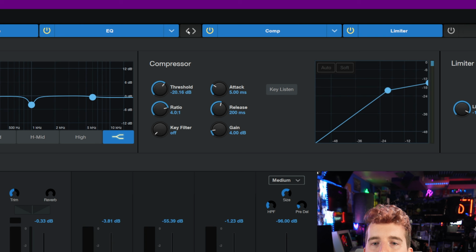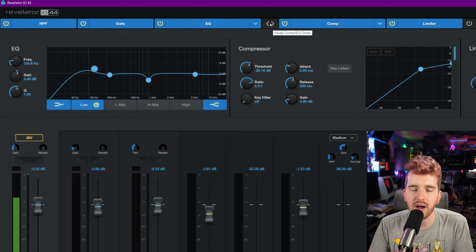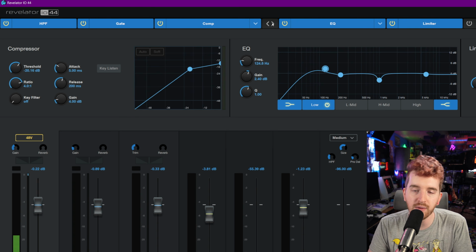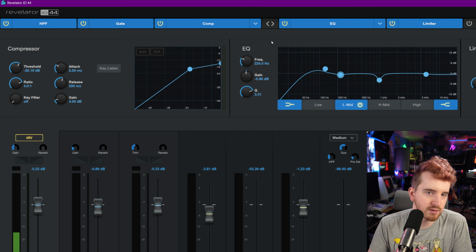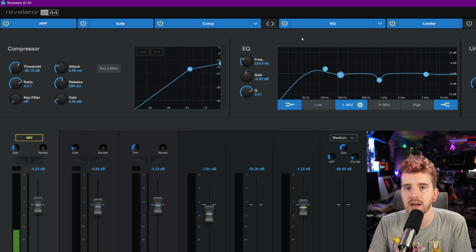Now you do have this button between these two to swap whether compression happens before EQ or whether EQ happens before compression. I tend to prefer these days to have EQ happening after compression because compression makes such a big difference on your sound. But you can try it either way, and whichever you like best you can work with, or you can tweak your EQ underneath the compression, like color grading under a LUT or something. You have that available too.